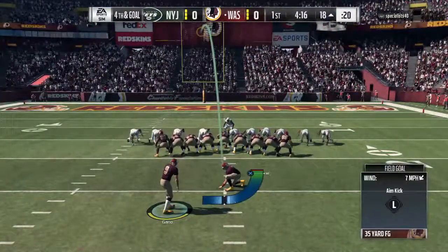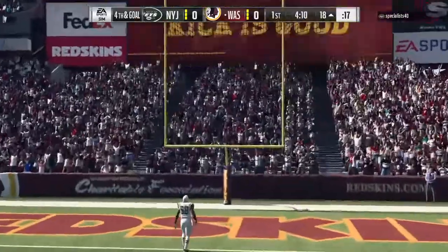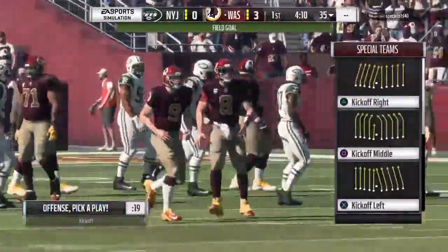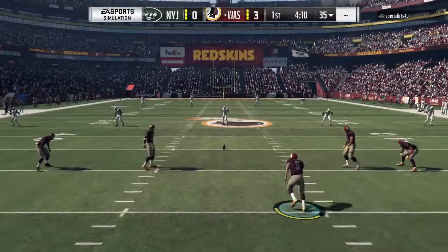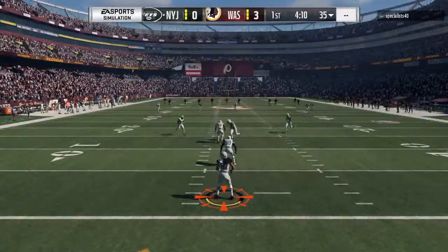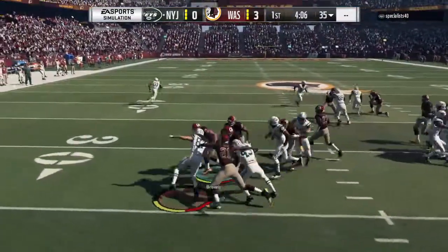They'll try the field goal now with Graham Gano. From the right hash, it's a 35-yard attempt. And the 10-year vet knocks it through the goalpost, and it's 3-0 as the Redskins strike first. So the opening drive for them here on their home turf results in a field goal. Now that's the way you want to get things started. Your stadium, your crowd, you've got the ball, put points on the board first, and let everyone start to celebrate.